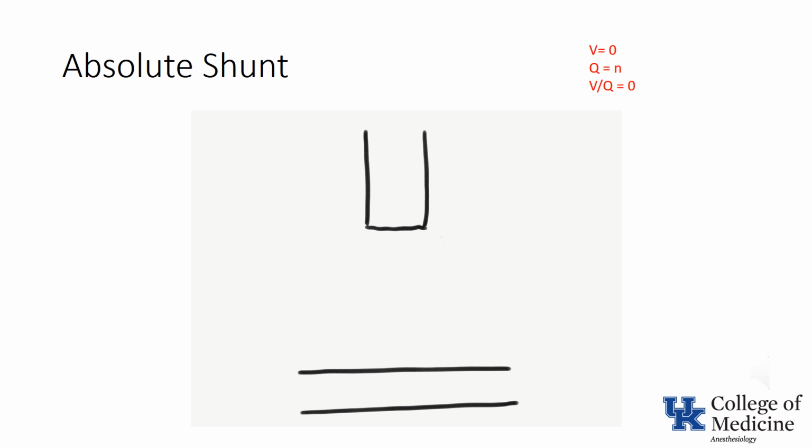At the opposite extreme from dead space are absolute shunt lung units. These lung units have perfusion but no ventilation, and the VQ ratio is 0. This would occur in the situation of atelectasis. Because there is no ventilation of these lung units, it is not possible to add oxygen in the blood perfusing them, so some hypoxemia will occur as a result of a shunt.